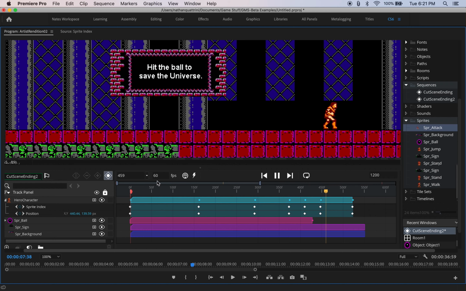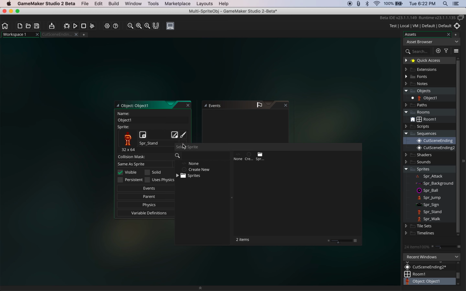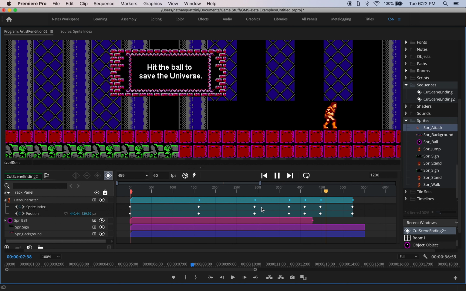And what would be really nice is if you were to double click on the keyframes, or when you create a new keyframe on the track panel, it could very easily pop open a window just like the object sprite window when you get to select your sprites for an object. And you simply come in, you say I would like it to be this one, and that adds a keyframe on our dope sheet timeline that would change the sprite index.